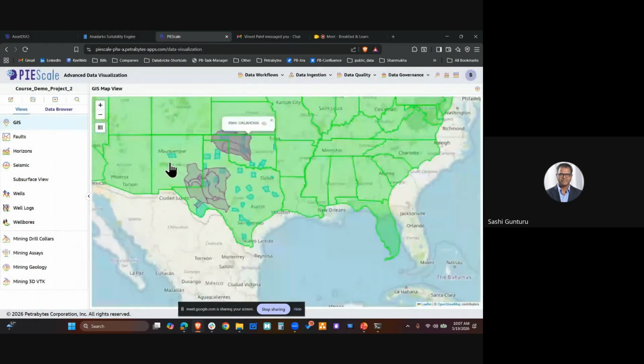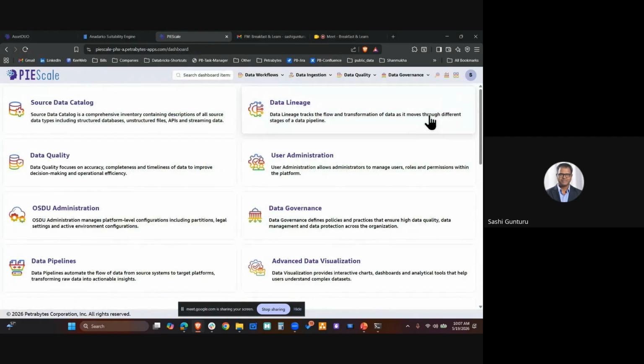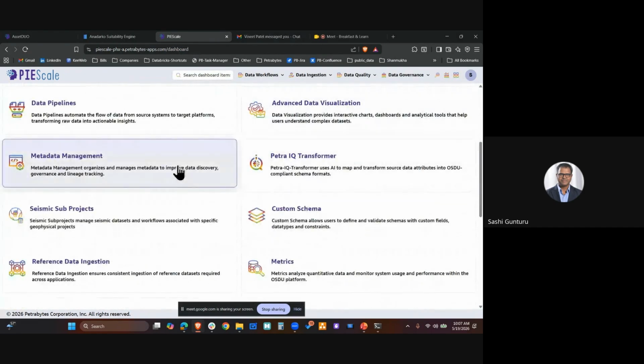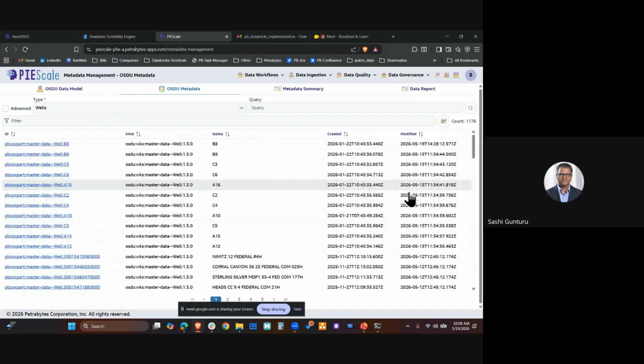So what you can do is, here is where you can look at, let me show, let's go to the metadata search. So now I can search for the wells here, right?